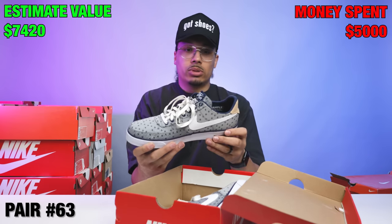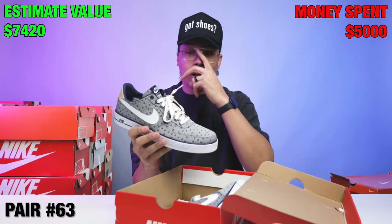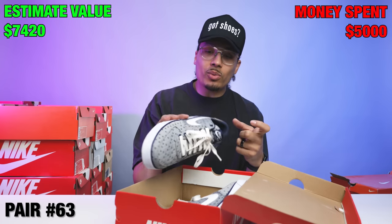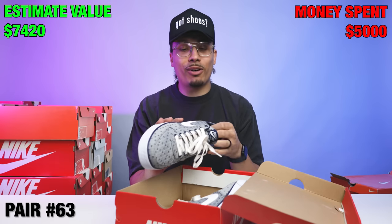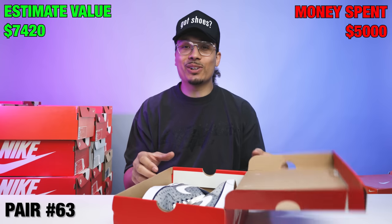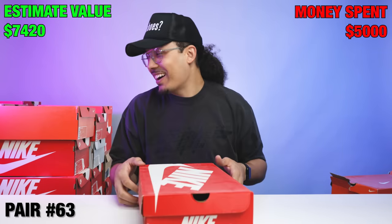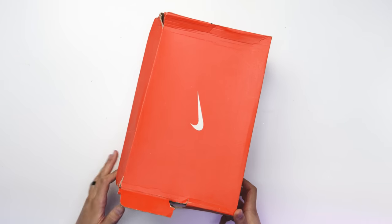So, clean shoe. Again, not for me because it's not my size. And two, I don't know if I would wear these, but I could see myself literally getting on a boat rocking these with some little khaki shorts, you know what I'm saying? One day. All right, what's up next right here?